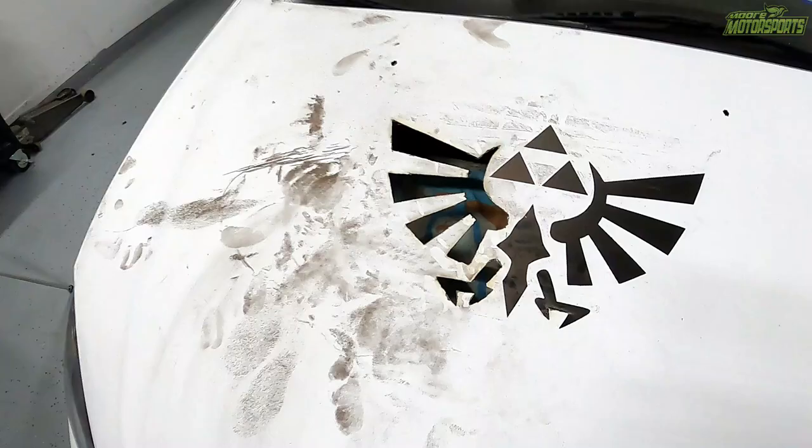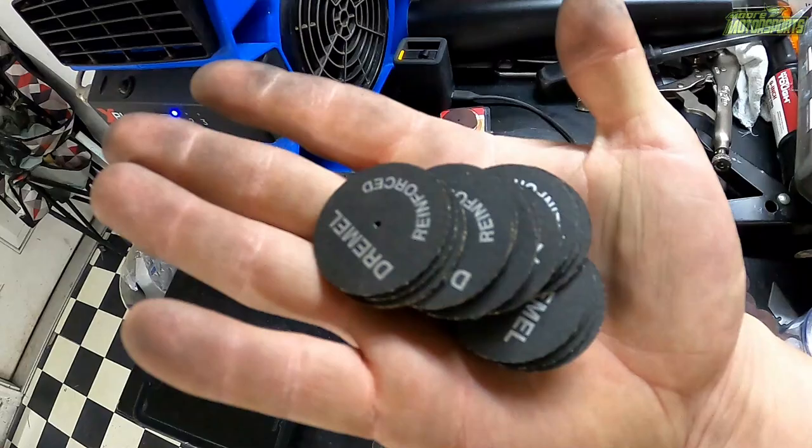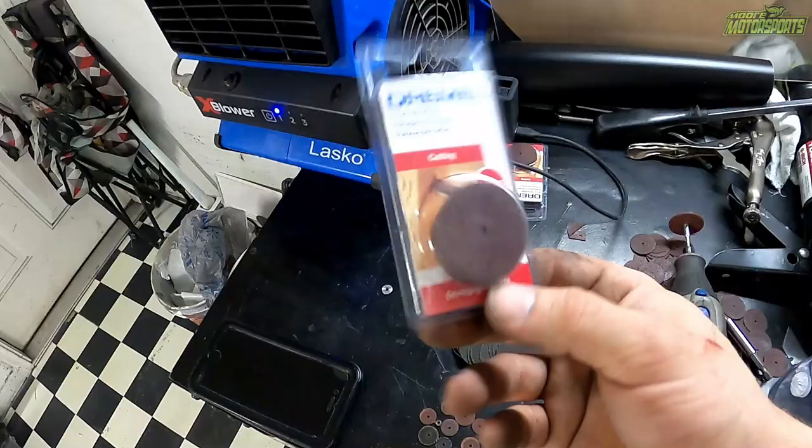So here are the 14 that broke or wore down. Two of them broke. So I still have the reinforced ones, which these ones don't seem to last very long, surprisingly. These were actually lasting a bit longer, and they're just the cheaper $4 ones. So I'm gonna go ahead and continue. I hope you guys are enjoying this video.